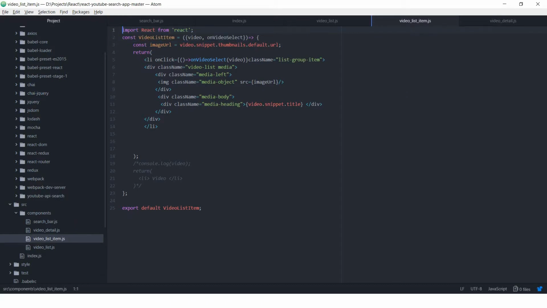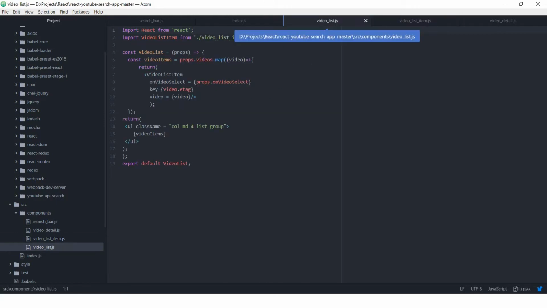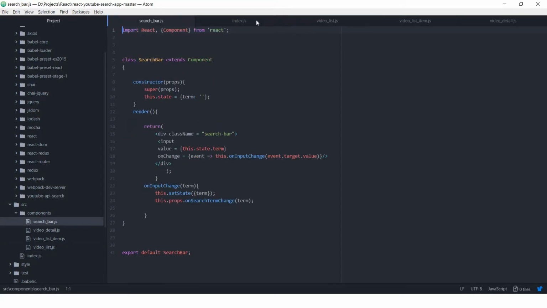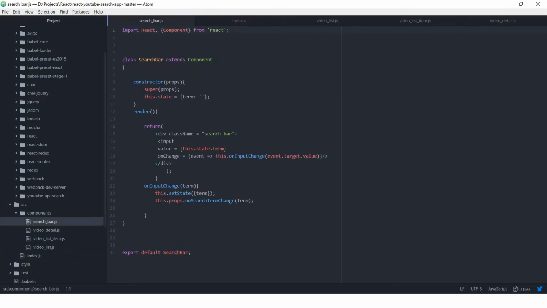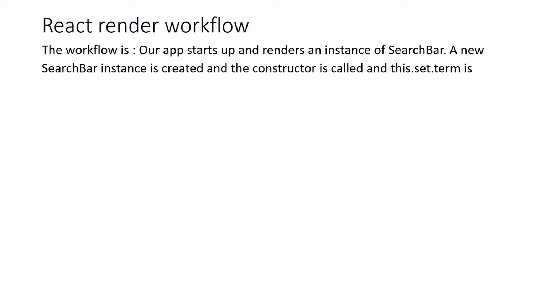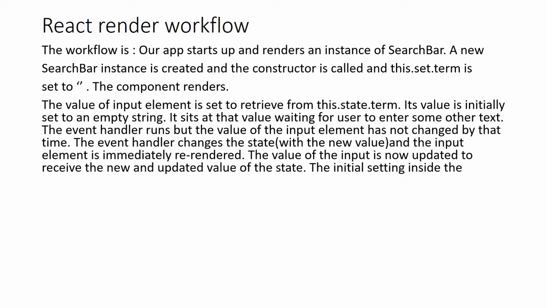This video list item is a functional component. Okay, we'll discuss it later. This video list is also a functional component as opposed to the search bar or the App class, which are class-based components. So going back to the workflow, the value of the input element is set to retrieve from this.state.term. Its value is initially set to an empty string.